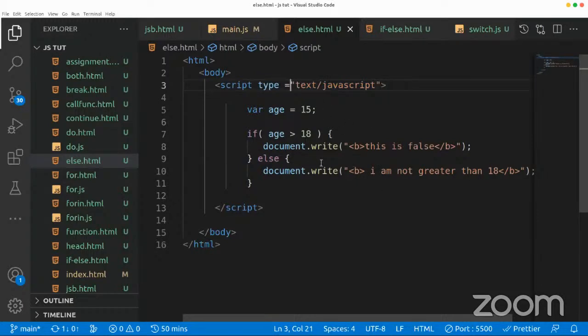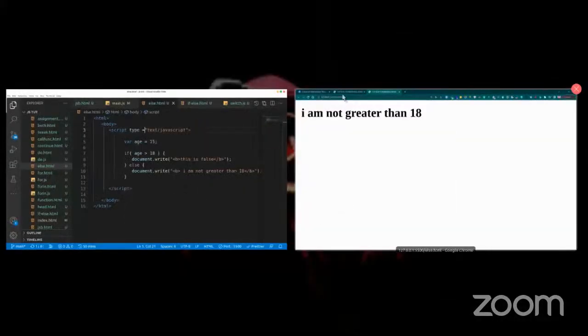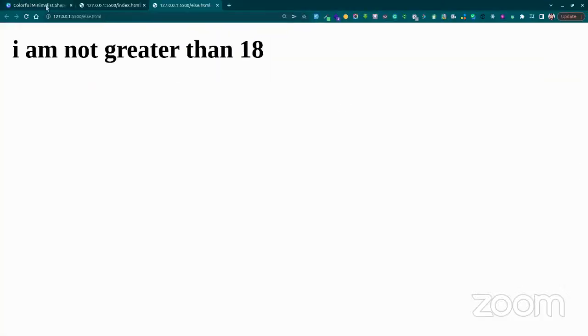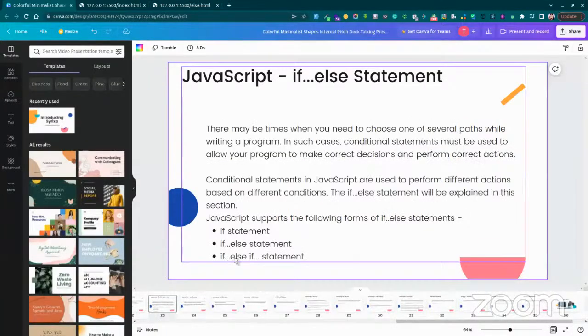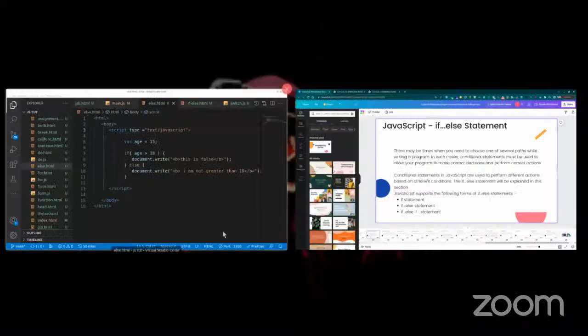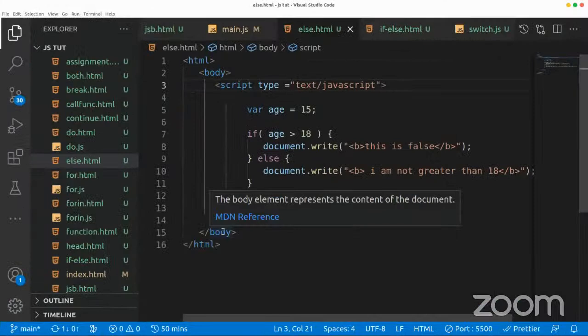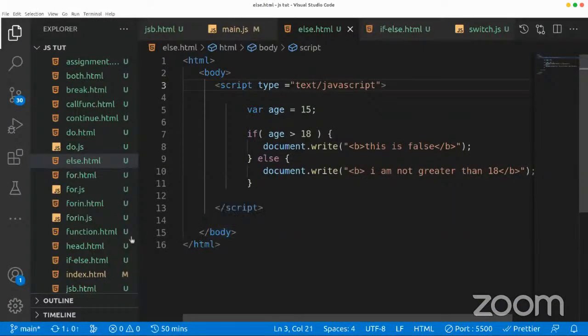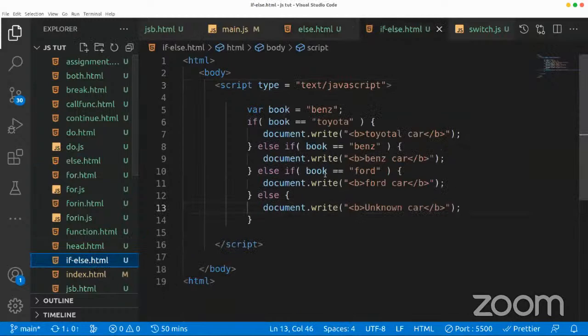So the third scenario, as I mentioned here, is the if else if. This one is like saying, if the first condition is not true, I can check for another condition. So for example, if you have your car as Benz and you're at home, and you say, go and bring out something for me in my car. Then the computer can check it. Okay, look at car A.